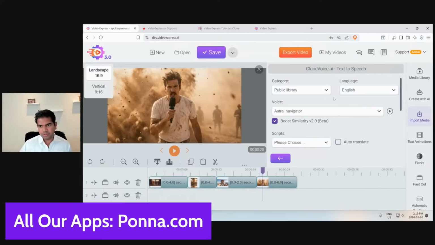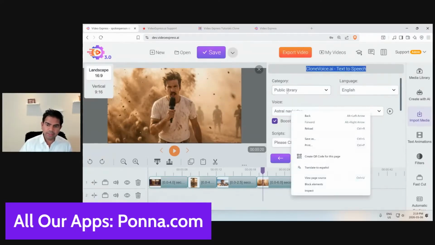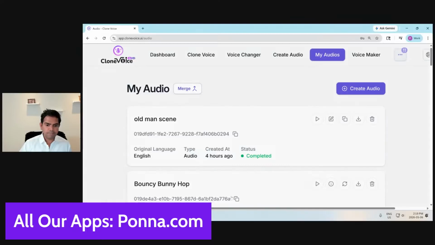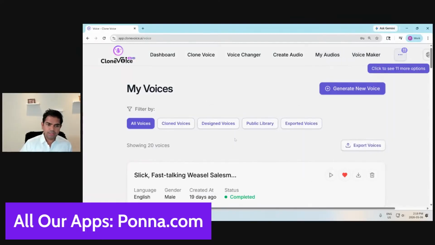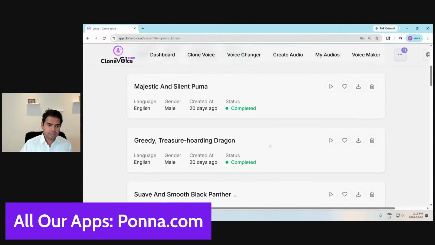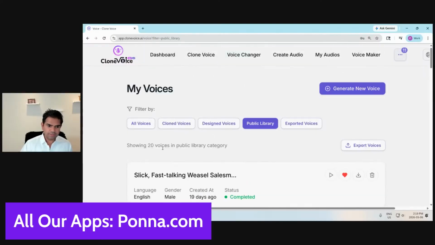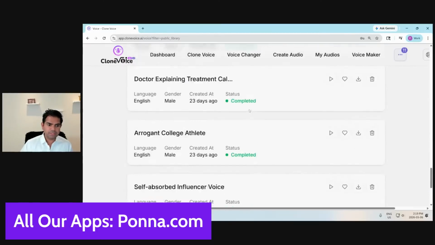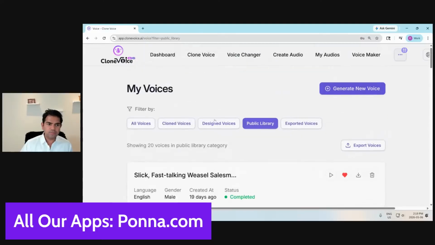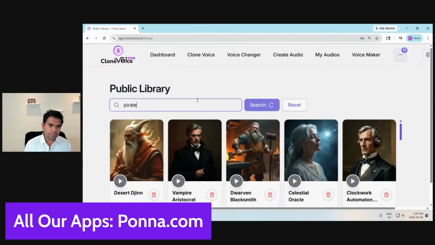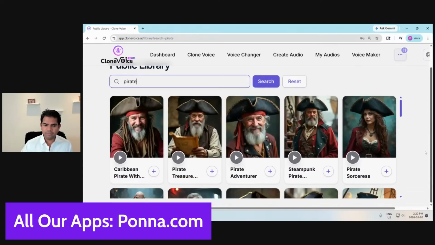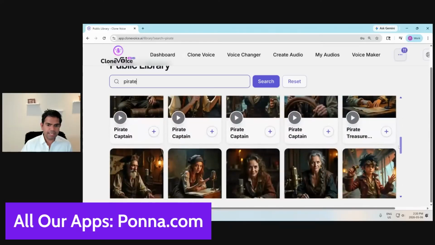Same thing with the APIs for Artistly. You're going to see these Clone Voice voices here. For example, if I go back, I'll show you. If you go into voices, my voices, say public library voices, you can add ones that you like. So it's 20 voices, and you can export what you like. That's the basic idea. The public library has all the voice podcast hosts, and you can use those. You can also add one under the public library. My one was the pirate one I used, old pirate, whatever it was called. You see this pirate captain and all these ones.